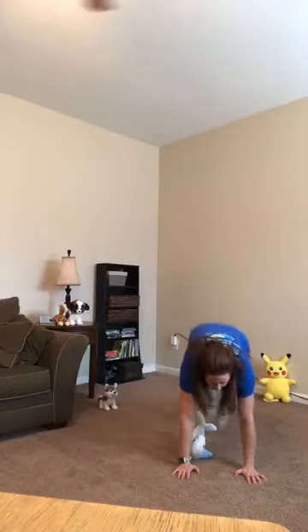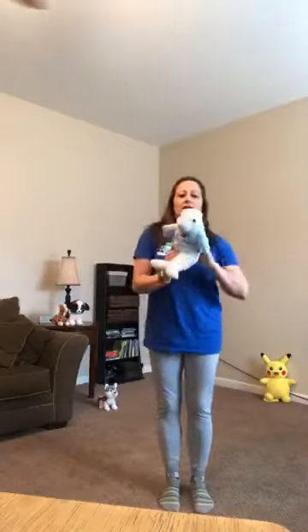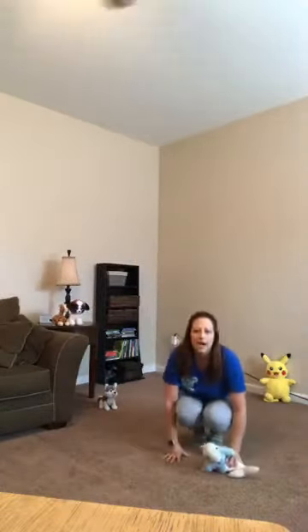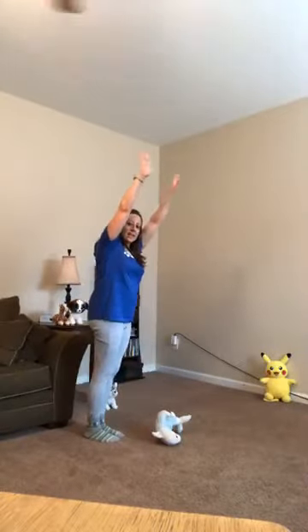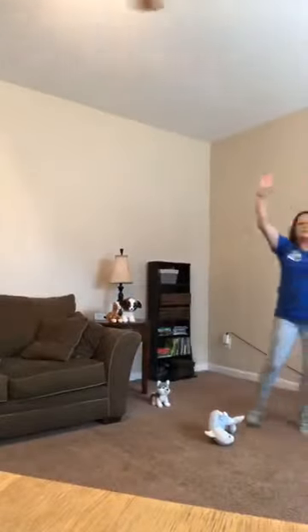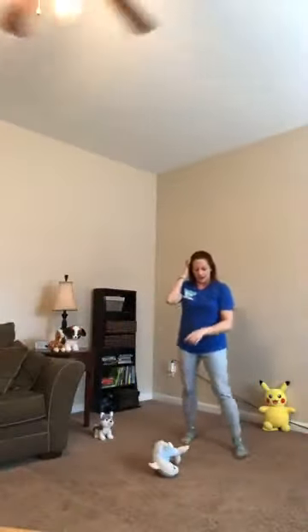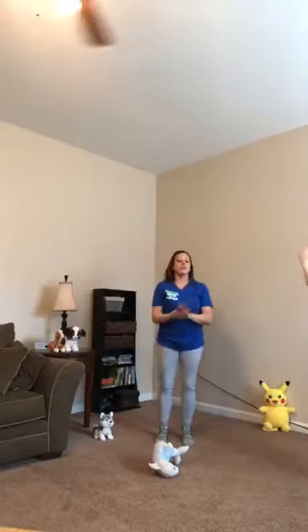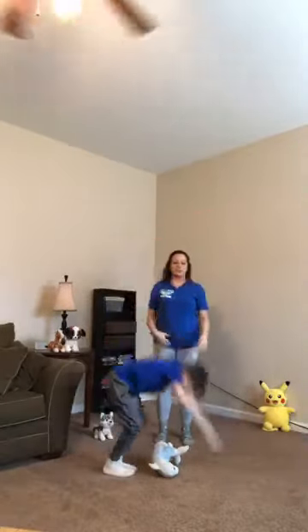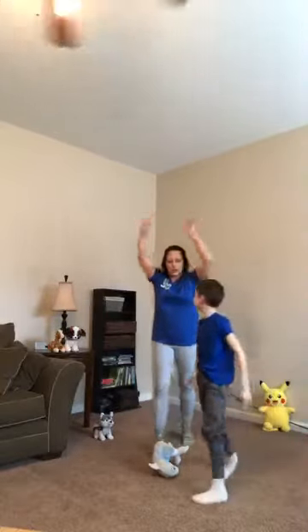Get your animal — let's do our alligator stretch. Stretch your body out as long as you can, walk like an alligator, or just hold it still. Keep your body straight, whichever one you want to do. All right, now blast off: squat down, one, two, three, blast off to the sky! Again, one, two, three, blast off! One more time — one, two, three, blast off, awesome! Back to forward rolls: put your animal down, tickle to the sky, reach over, forward roll, ta-da! Griffin, show me the forward roll: tickle to the sky, hands all the way over, forward roll. One more time — reach over, forward roll, and finish stretched and tall!